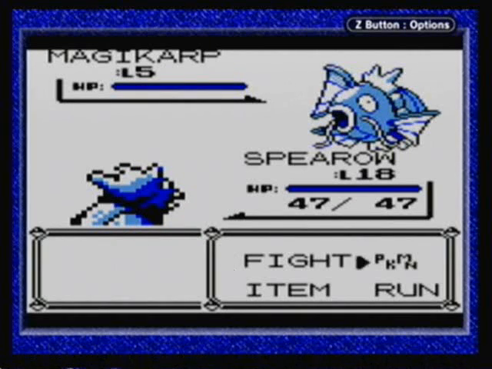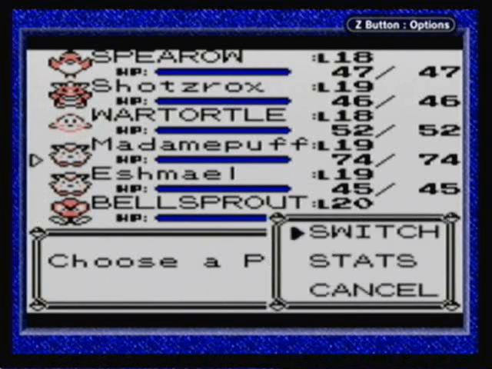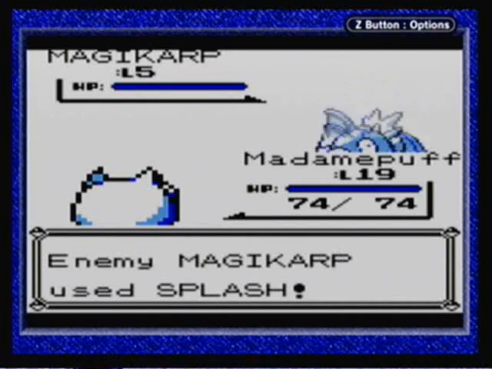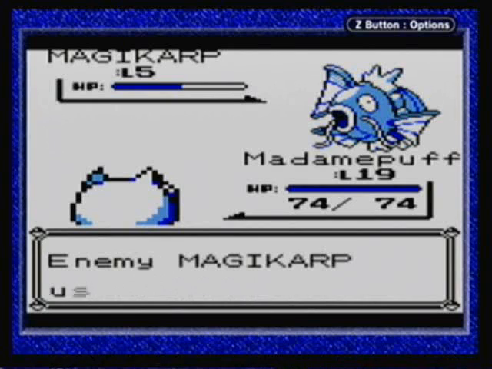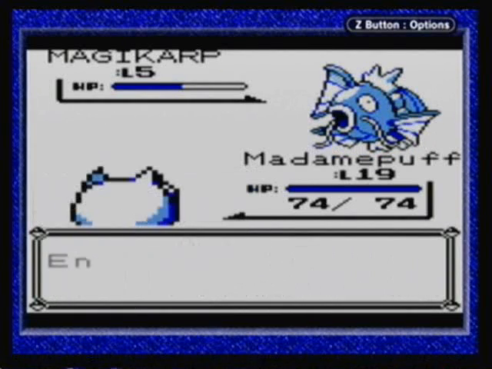Now, Magikarp is pretty weak, and he's going to die pretty easily, so let's switch to a different Pokemon. Let's go to Madam Puff. I don't think a water gun is going to finish it off, especially if it's Jigglypuff who's using it. So let's go ahead and try this. Okay, yeah, that's going to work. I think I can probably use another one, too, so I'm going to use another one.